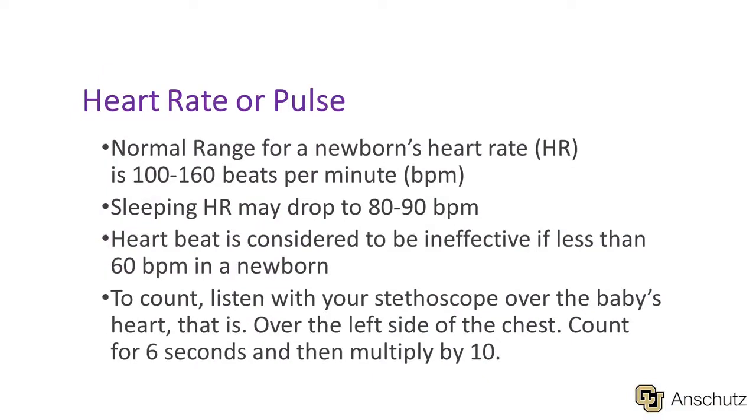Before beginning the newborn exam, there are a few things that you need to do. The first is to check vital signs, particularly heart rate and respiratory rate. The normal heart rate for an adult is 60 to 100 beats per minute. The normal heart rate for a newborn is much faster, with a range of 100 to 160 beats per minute. When listening, you may hear some variation. The heart rate in all people speeds up when breathing in and slows down when breathing out. This is not very dramatic.